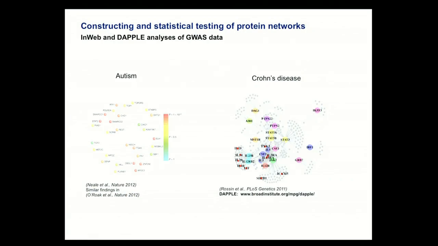So it turns out that Dapple has been an extremely flexible resource. It's recently been applied to exome sequencing data in autism, but again, this is just a gene list that was then connected into these networks, most importantly a network in chromatin remodeling, and it wasn't in any way known that chromatin remodeling would be an important factor in autism. So the fact that we could take exome sequencing data from patients in autism and connect them and find a chromatin remodeling network that was statistically very significant was a key finding in this paper.